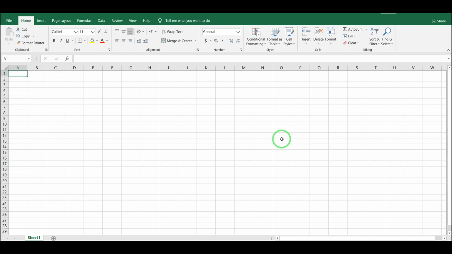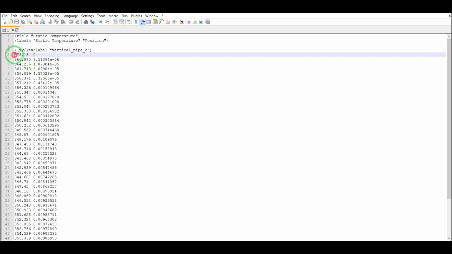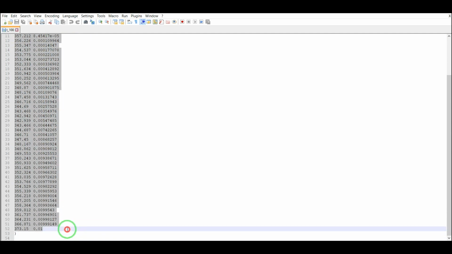So I closed the Fluent and opened an Excel sheet. So we have our temperature profile with 100 Celsius wall temperature as the boundary condition.